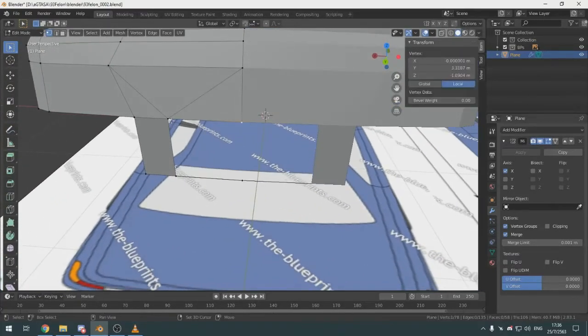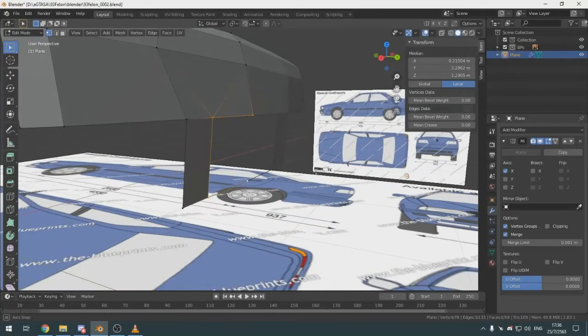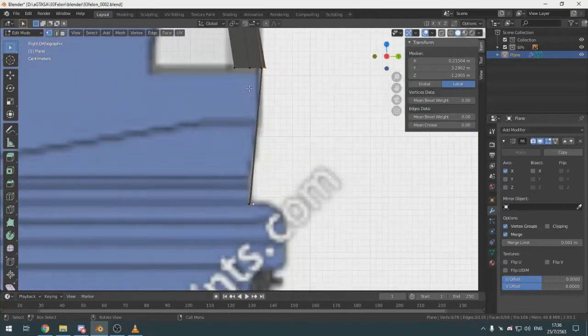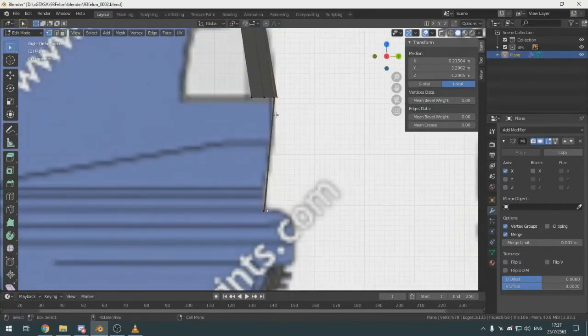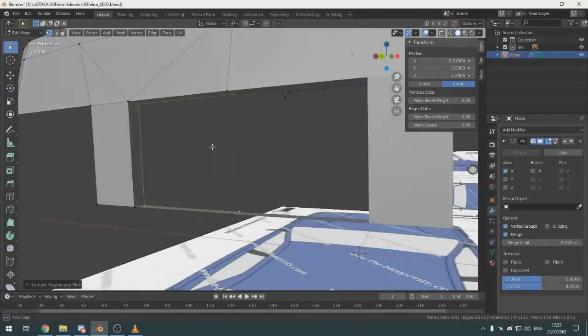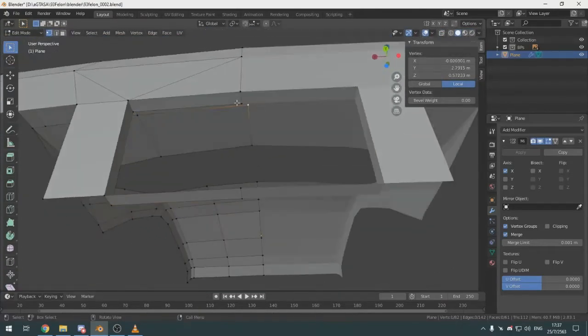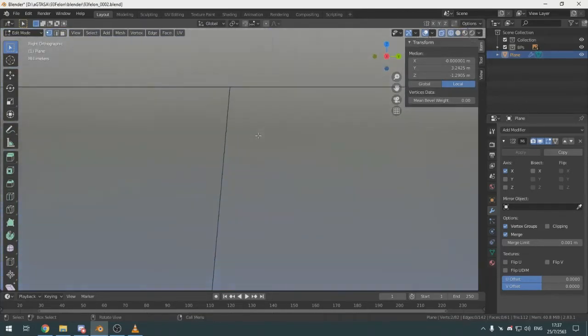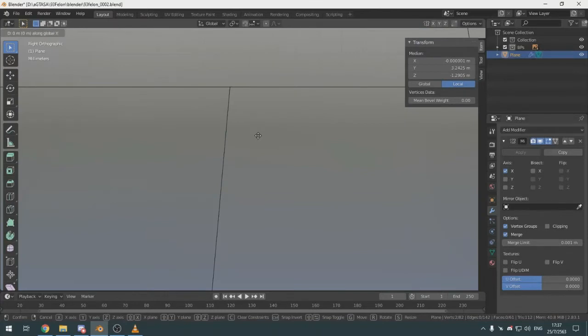If you want to make it deeper than any other normal part of the car, we can just go to the left right view here and then press E to extrude like we did before. On the Y axis, pressing Y on your keyboard and then move in. I think this should be deep enough. Let's see here. And because license plates are flat, I'm going to line it up with the other lines. Move it along the Y axis again.